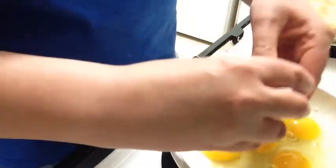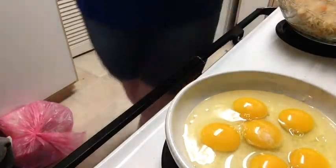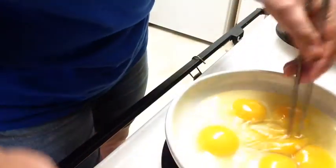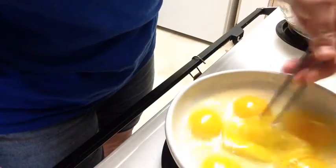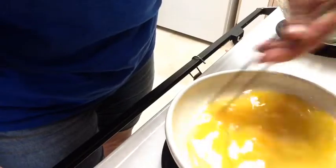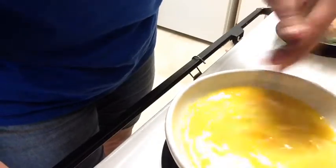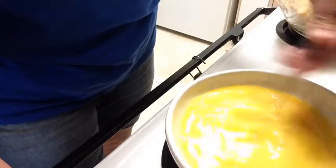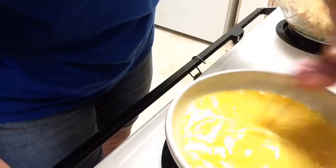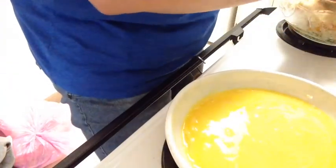And then what I'm doing here is I'm just going crazy with eggs. And then I love chopsticks. They're like one of the most versatile utensils in the universe. And they're wonderful for doing this with. I just got these off of eBay for literally a set of like 10 for less than $5. I went and bought another set of these because I absolutely love these stainless steel ones. They're absolutely wonderful.